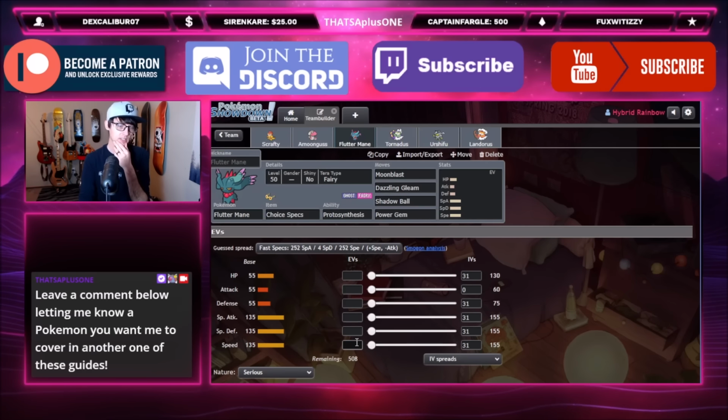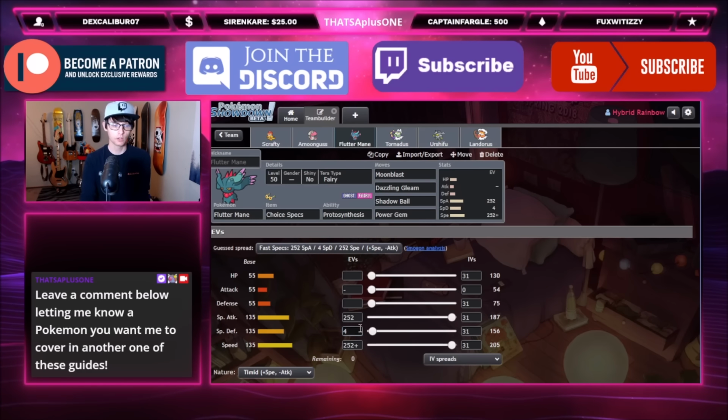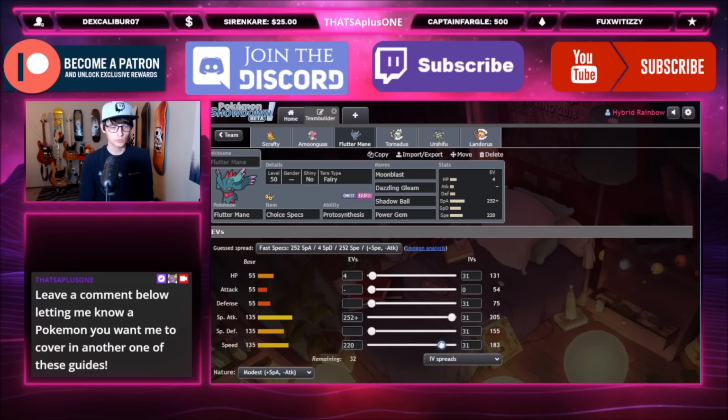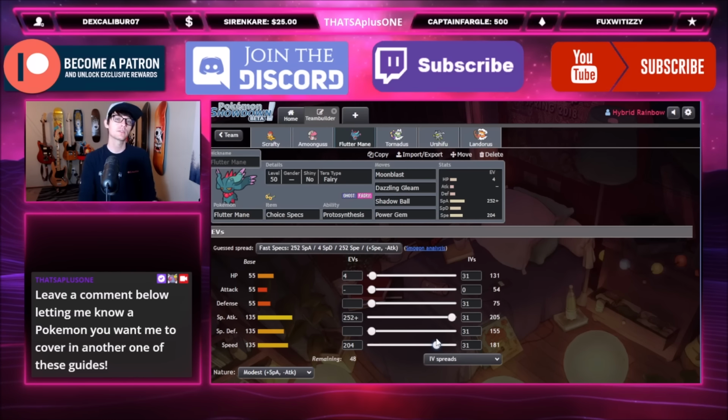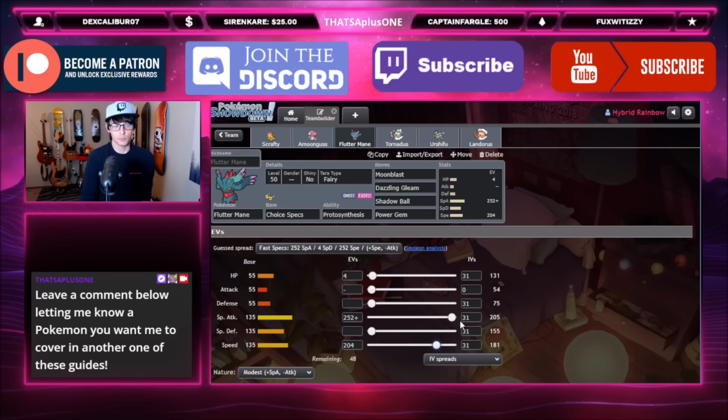Flutter Mane is going to be a little bit different. Now, I will say, even as recently as San Antonio, as Portland, I used a Flutter Mane set that was this, but I'm going to add a little bit of bulk onto our Flutter Mane. I'm going to make it back into a modest nature, and I'm going to go to right here. This lets us outspeed things that outspeed Torns by like 1 point, so we're still going to be faster than most genies and things that speed creep genies.